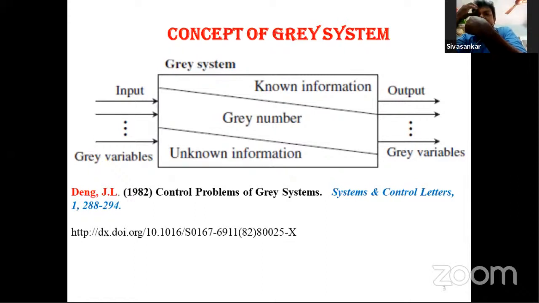How does it give? It does a number of iterations. It depends upon the value of input, its repetition, its occurrence. Based on these, it will do a number of iterations, then create the link from input to output. It assigns the weight to each link. Finally, the output comes. This type of system is called a gray system. Next.